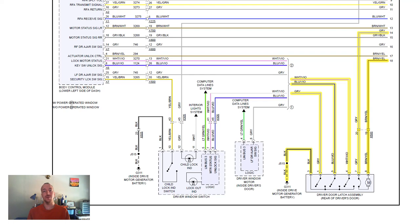My name is Anton. My goal here is to bridge the gap between car owner and mechanic and to make those people who don't know what's going on under the hood of their car more comfortable with it. In this first video, we're going to take a step in the electrical concept sort of direction of it.